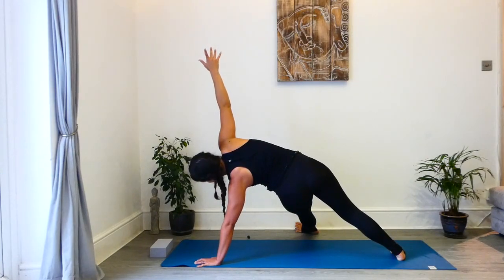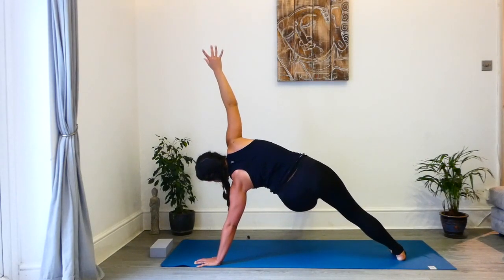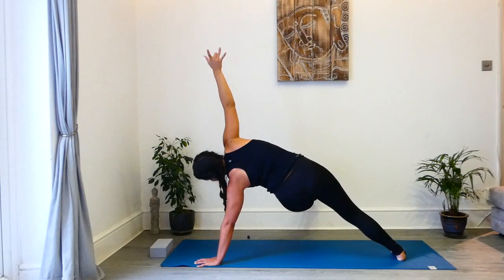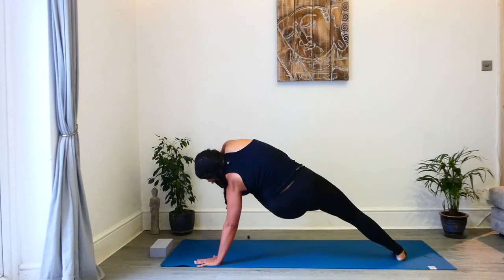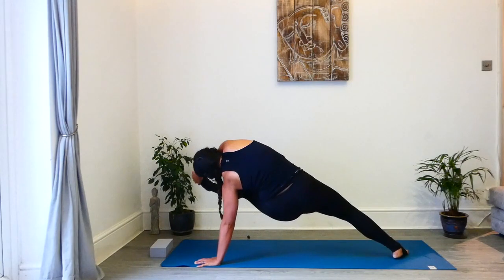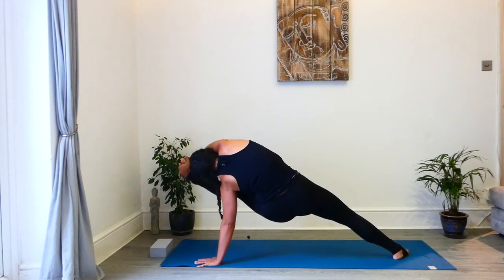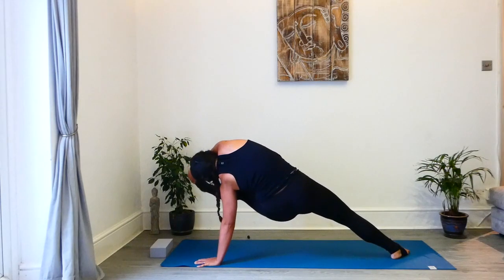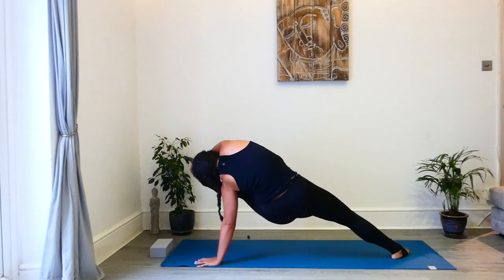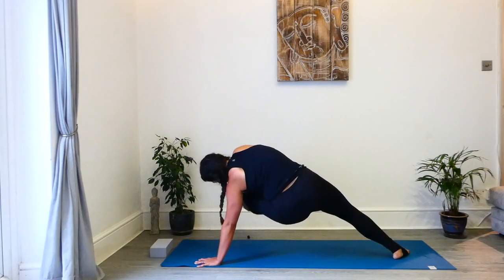You can stay here, you can lift the left leg off the ground, or you can take hold of the outside of the left foot with your right hand and come into your side plank split. Hold it, three. Hold it, two. And back to three leg dog.